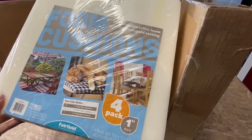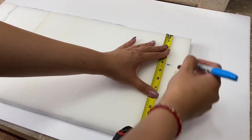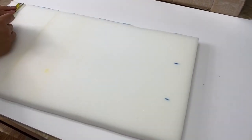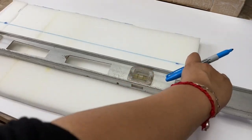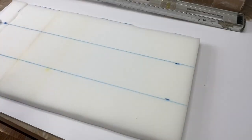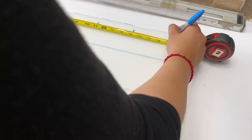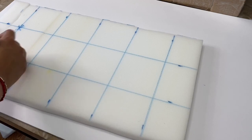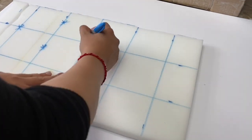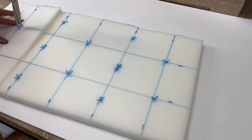Then I used this 1-inch foam that I bought at Walmart and I cut it to size. Then I began marking my foam where I was gonna make my tufts. I made them 4 inches apart. Once I marked everything out, I began making the holes with my scissors.